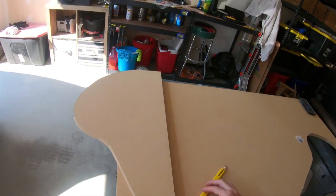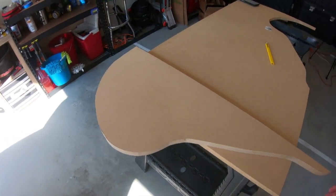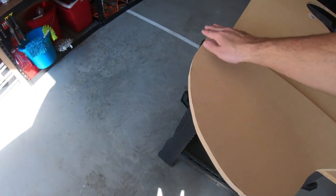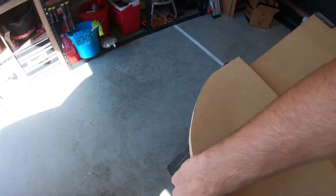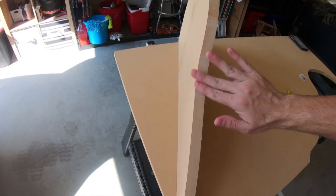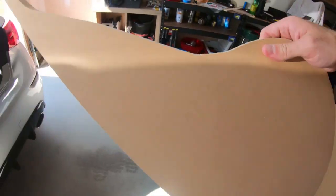Anyway, so here is the trimmed piece for the floor of the enclosure. It is dust free, so I can put it back in the car and test fit it. So we're going to do that now together for the first time and see how wonderful or terribly tragic my measuring and cutting was on this piece of MDF board. So let's see what happens.